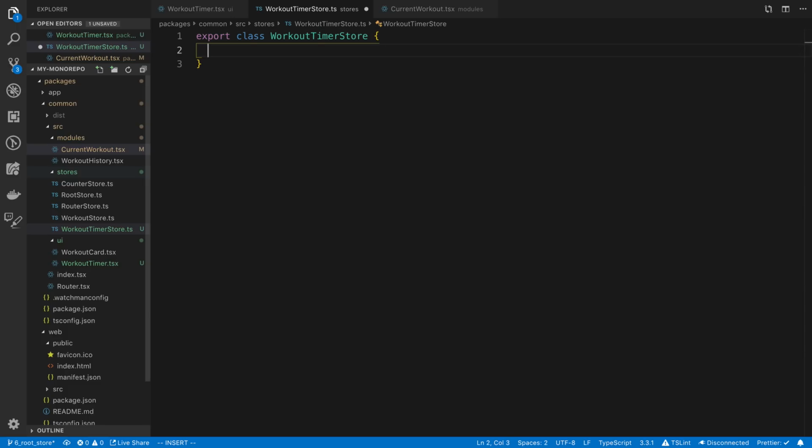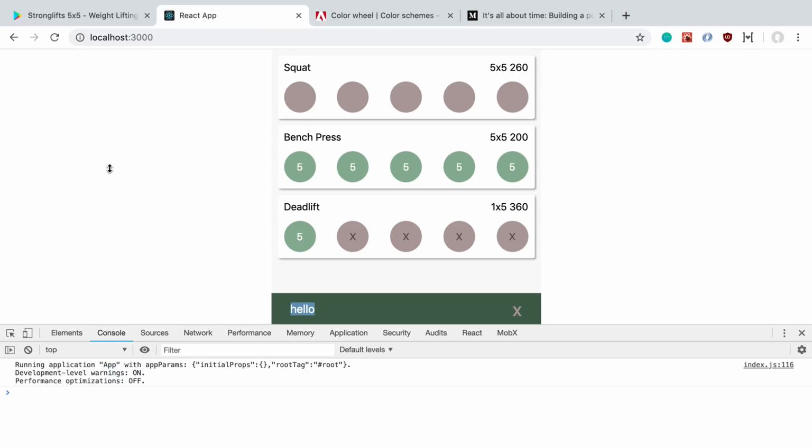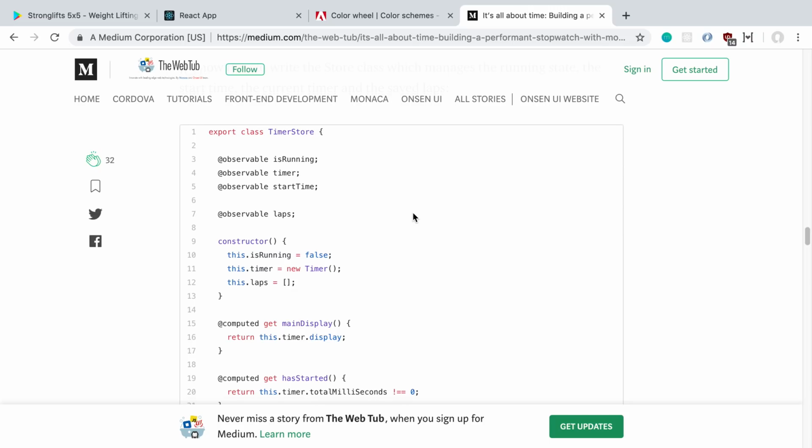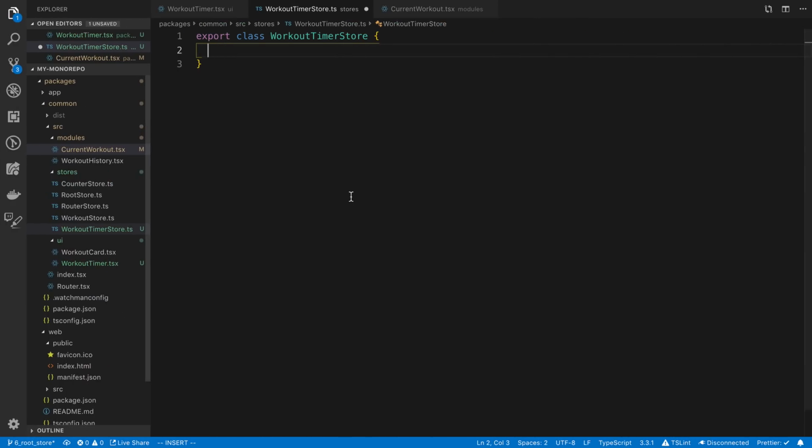And now what are we going to actually put inside of this, right? So I was looking at this one article and I liked their approach. They were basically building a stopwatch with Mobx. And so that's going to be very similar to what we're doing. So we're going to take a few cues for how they kind of set up theirs. So what they do is they have, instead of, for example, creating the number of seconds that the timer has been running for, basically you have a date the timer started off, and then you do a difference between the start and the current date, which we'll see in a second.